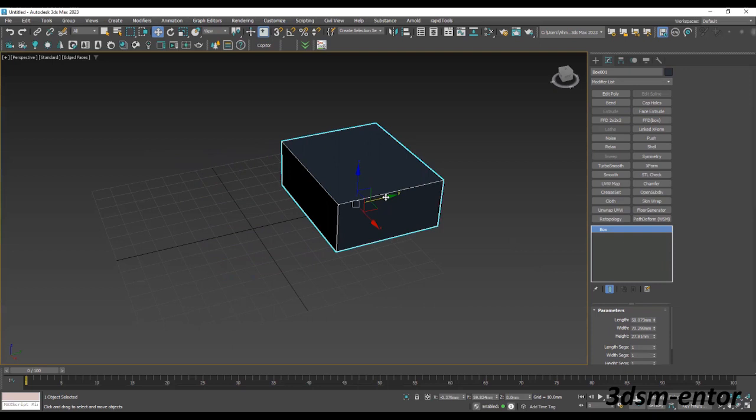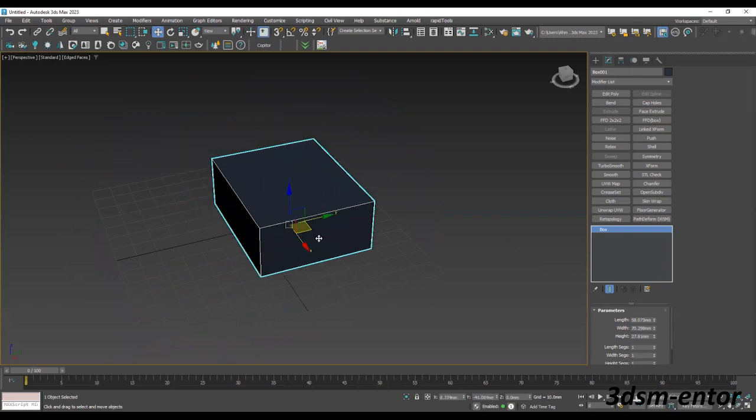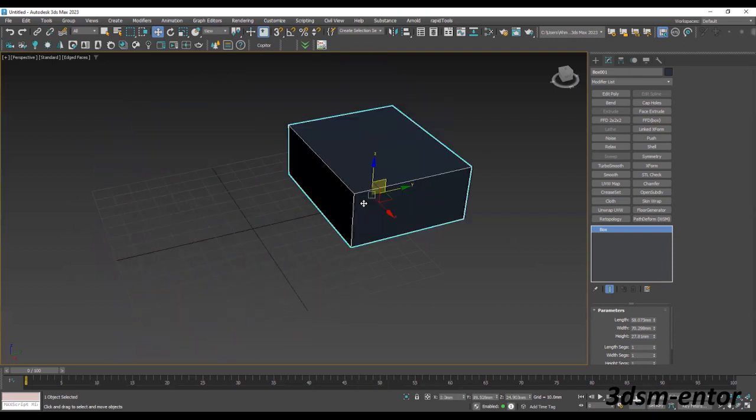Now, if you want to move the object in the other direction, let's say in the x-axis, so hover over your mouse on the x-axis and click and drag. If you want to move your object in both axes at the same time, you just drag your mouse in the middle of both axes and click, hold, and just drag your mouse, and you can see you can just move your object in both axes at the same time.